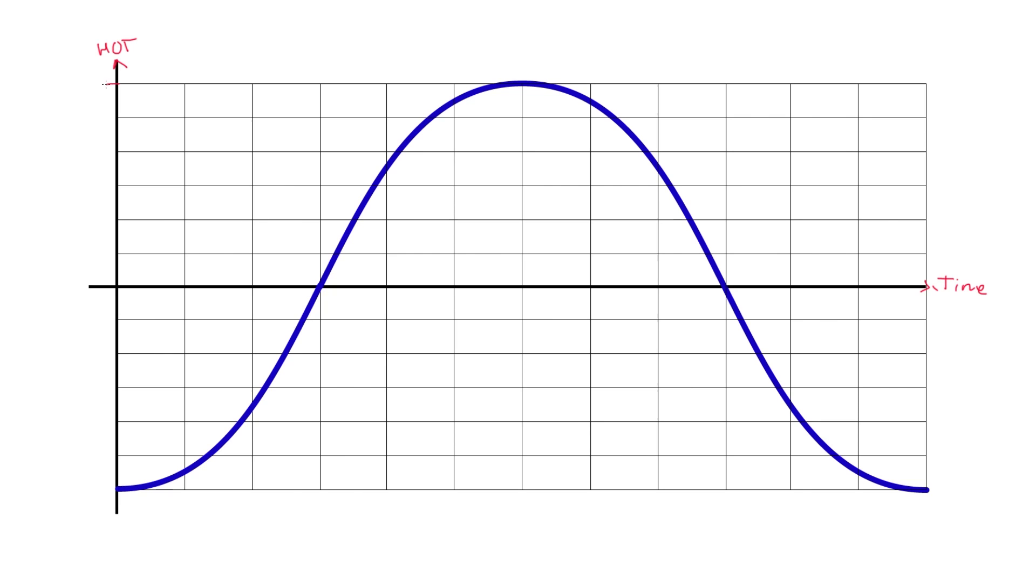We've got our high water height here, our low water height down here and in the middle, we've got the time of high water. Then we've got high water plus one, plus two, plus three, plus four, plus five, plus six. Similar the other way, minus one, minus two and so on. Now the tide isn't exactly six hours, but we'll get to that bit in a minute.